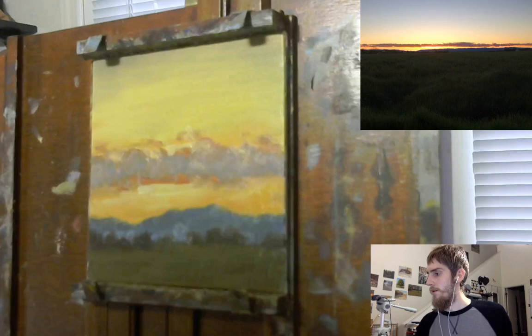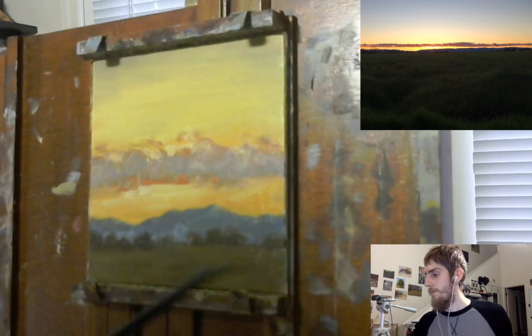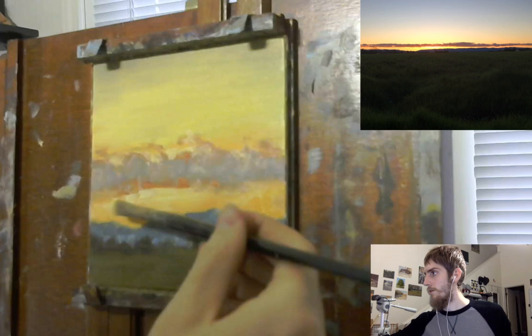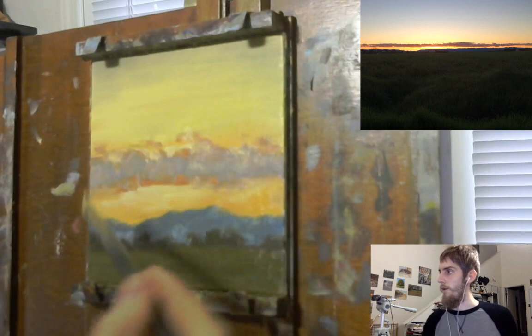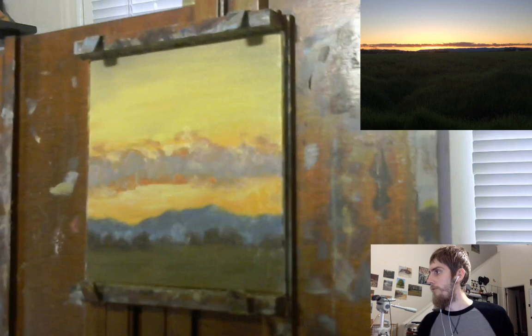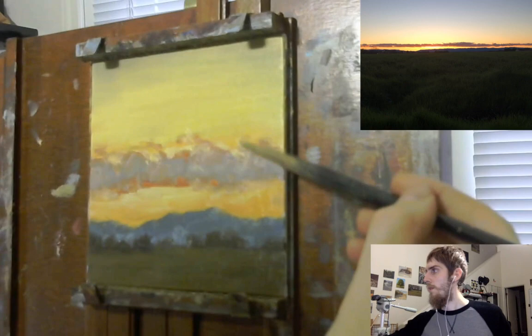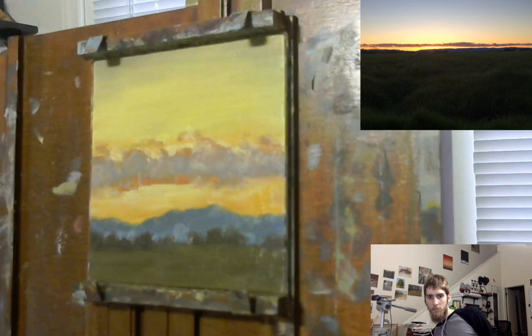Screwing up the whole painting right at the last second. And then I'll do a critique, I guess. Yeah, whatever. I'm not going to mess with that anymore. I keep messing with it. I'm just going to keep screwing it up even further. I still think the clouds should be lighter, probably.